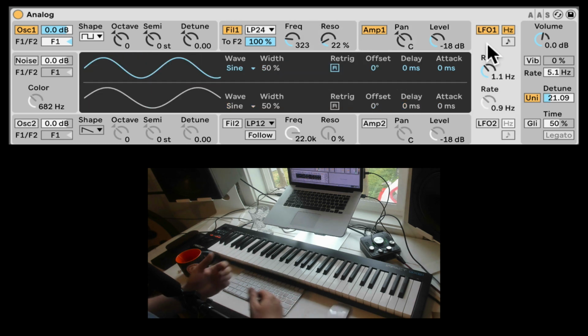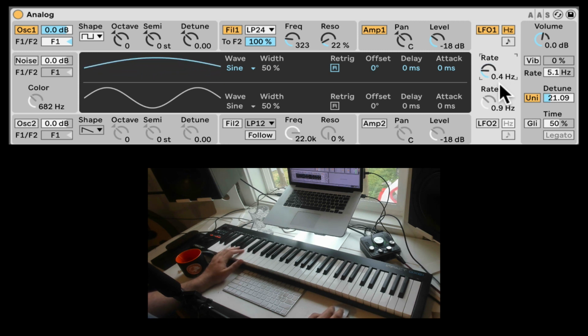Nice. Now, if we click on the LFO panel, here we can change all the settings of the LFO. So first of all, of course, we have the rate. This is free rate in hertz. And as you can see, it's an extremely low frequency, like 1 hertz. That's extremely low. That's why it's a low frequency oscillator. We can also synchronize it to our BPM. So there's time divisions, quarter notes, triplets, dotted.